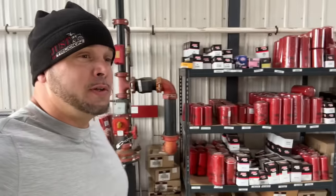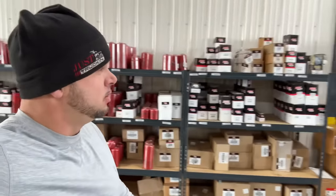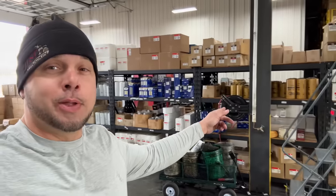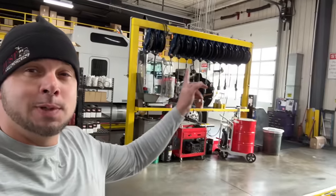And if you have a filter of any kind on your truck, they probably have it. Plus all the oils you could possibly want, whatever you run, whether it be Shell or Tella or another brand, but yeah, filters for days, guys. Both sides, Caterpillar, OEMs, all the Fleetguards, all the Baldwins, whatever you need, and all the different oils on tap.